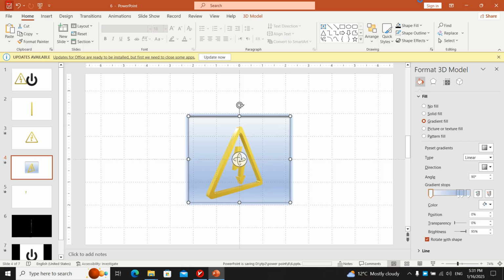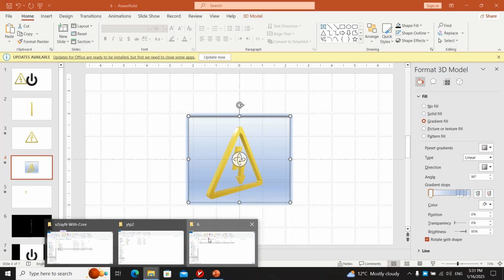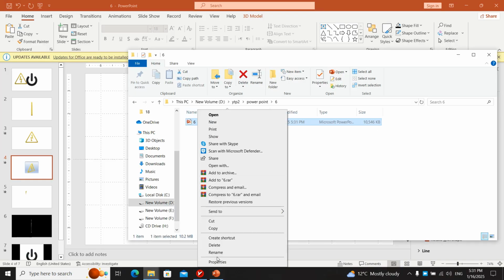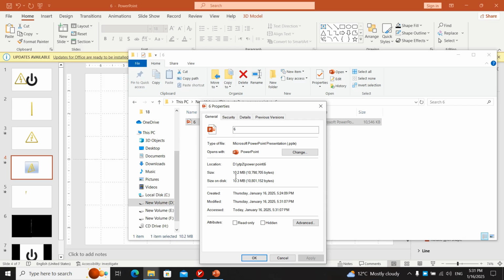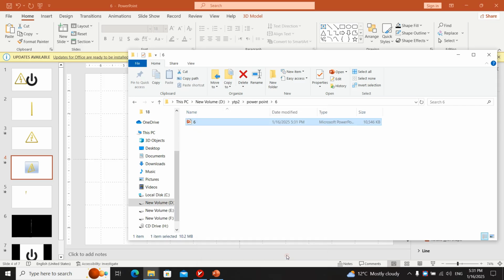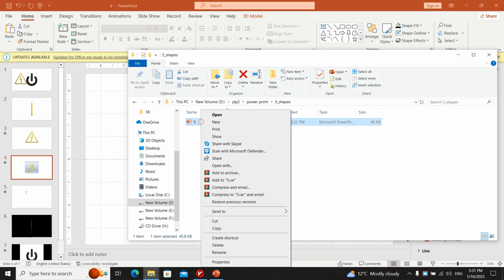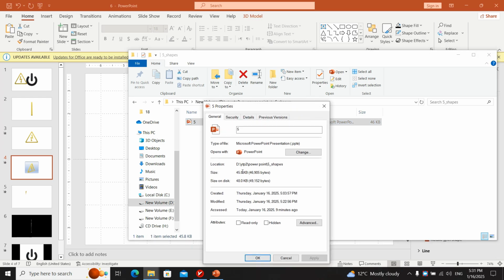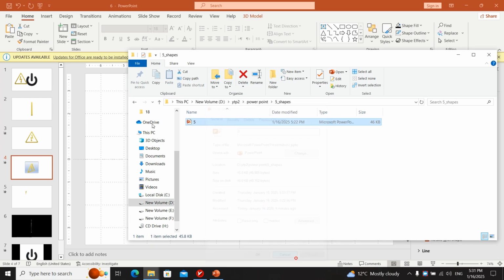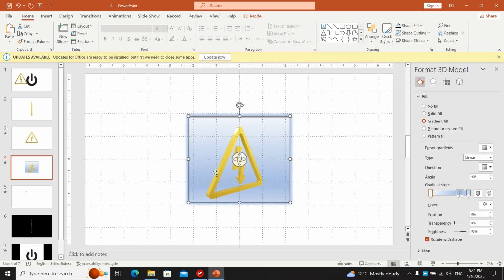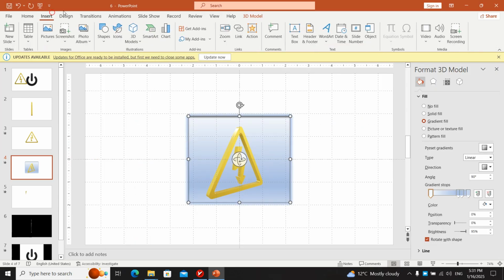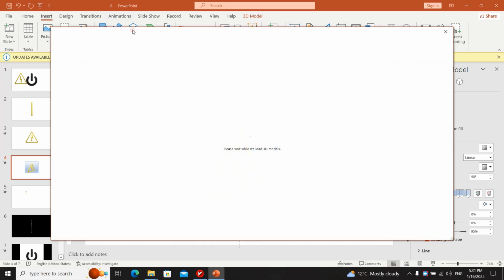For example, let me show you something. This slide is more than 10 megabytes, but the other one we created in the previous lesson is less than 100 kilobytes. The 3D models consume more data and more space. But let's see what other kinds of 3D models we have.